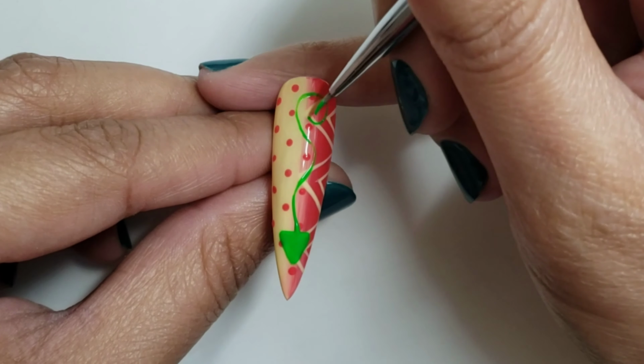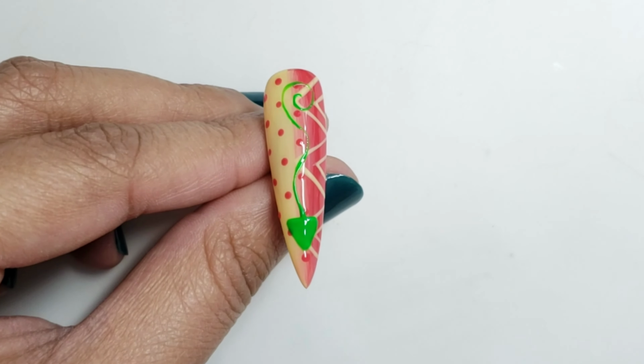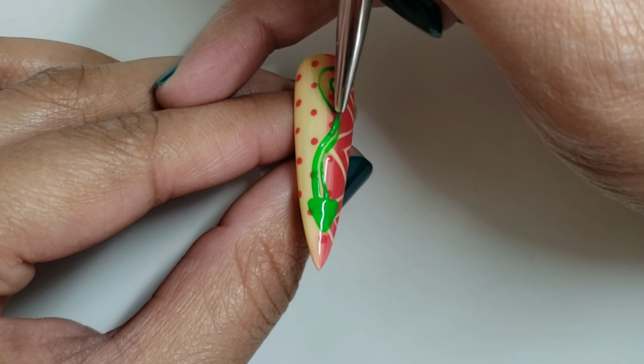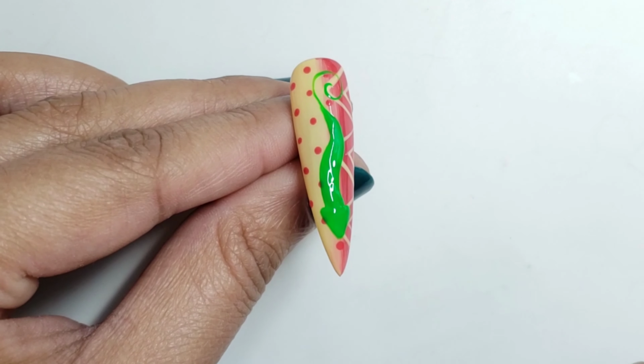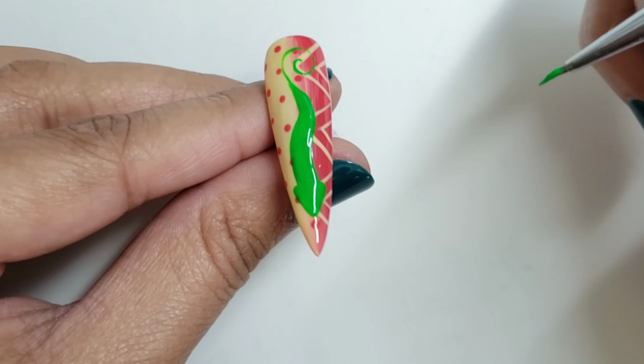But now we have a pretty silly looking lizard, so we need to add some thickness. However, we don't want the body to be wider than the head, so be sure you leave a little room on each side. And be sure that whatever you do on one side of the swirly line, that you do on the other. This way our lizard is going to be even and stay perfectly centered in the nail. Also, we want to make sure that the lizard's body tapers down to a nice skinny point at the end of the tail.